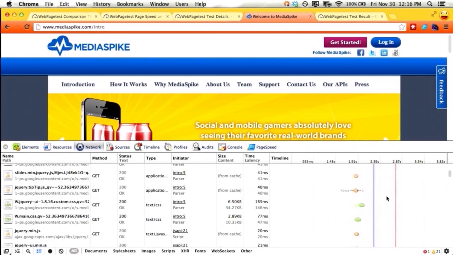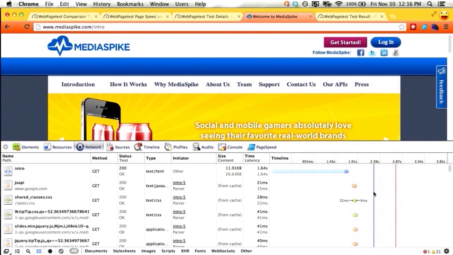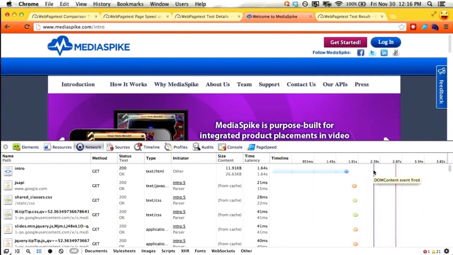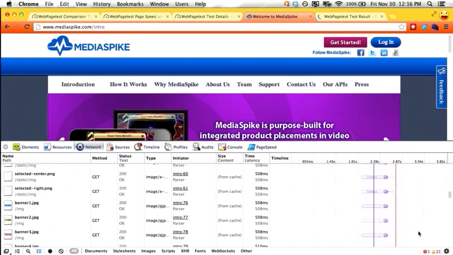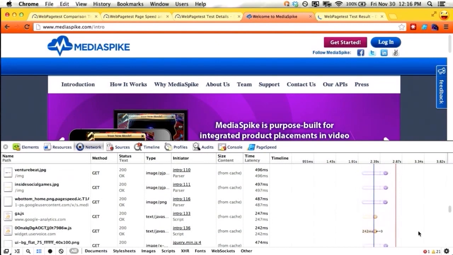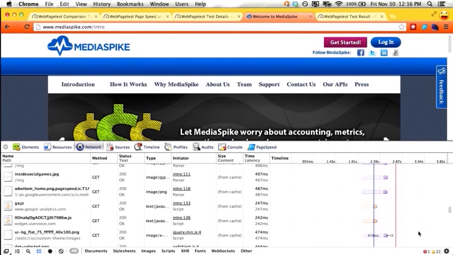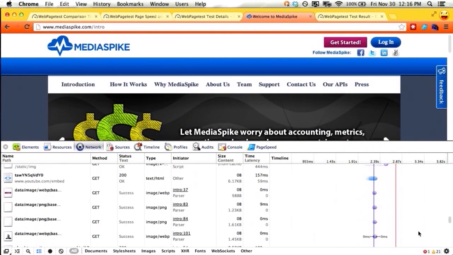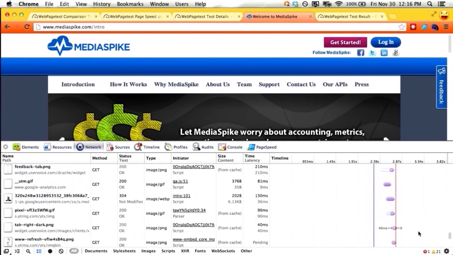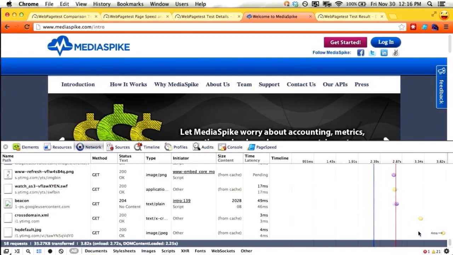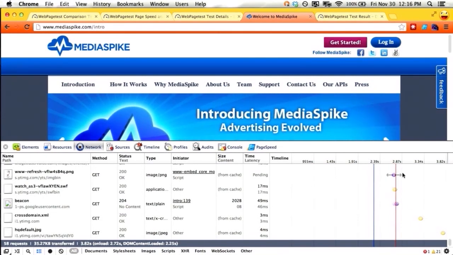So the one thing we can't really see here is when rendering started. We know it happened after here. It probably happened somewhere before that. We can look at that in WebPageTest later. Let's see, so I see a lot of things happening in parallel. That's good. The purple is images. And yeah, so overall, the page took 3 seconds to load. That's not bad.